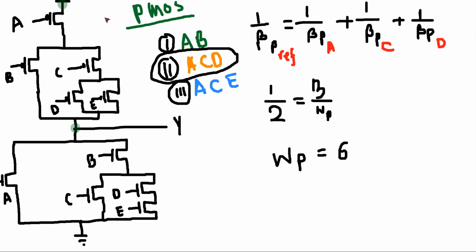Now I'm going to write the sizing. So A is 6 because we got ACD. C is also 6. D is also 6. Now ACD and ACE are both the same size path. Size means you have 3 MOSFETs, same sizing, so this will be 6, 6, 6 as well. A will be 6, C will be 6, and E will be 6. Since A and C are already found out, we can ignore them. So A, C, D, A, C, E, they are 6, 6, 6.